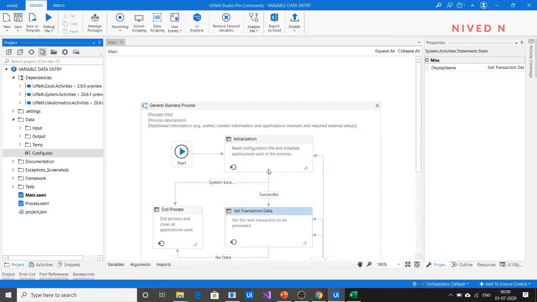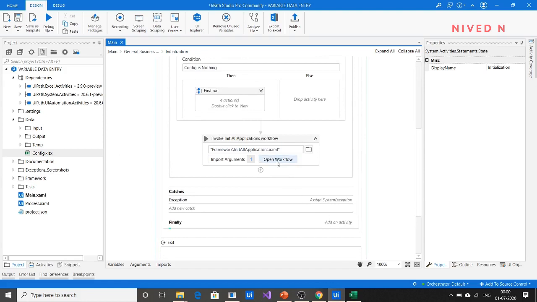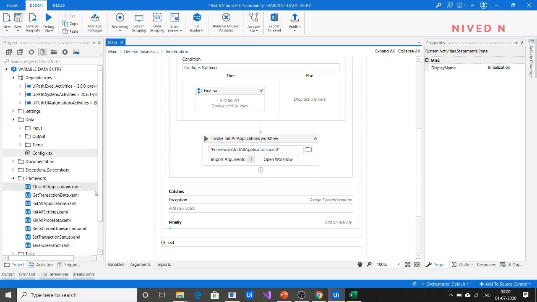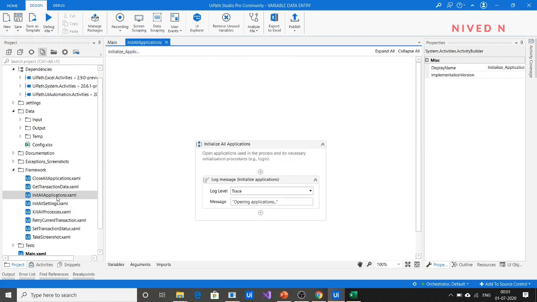Okay, now we have to initialize our application. For initializing the application, instead of going here and opening this workflow, you can open your Init All Applications workflow from the Framework option, and from the Framework option you can take the InitAllApplications XML file. You can open it here also.